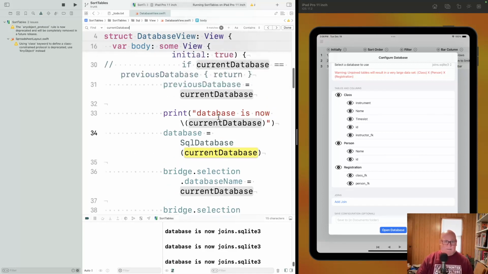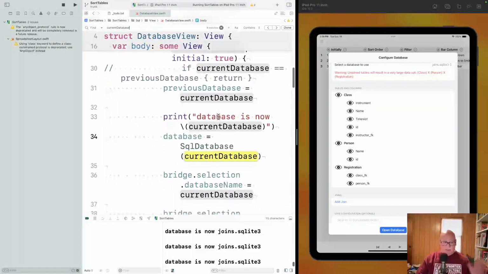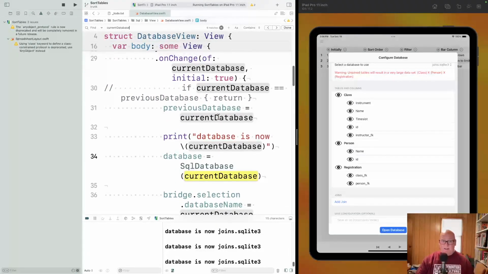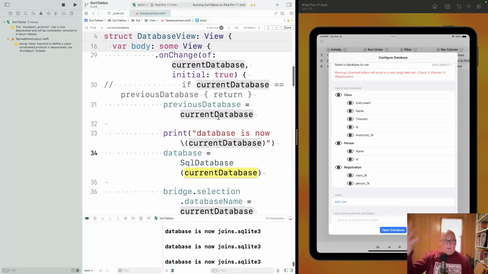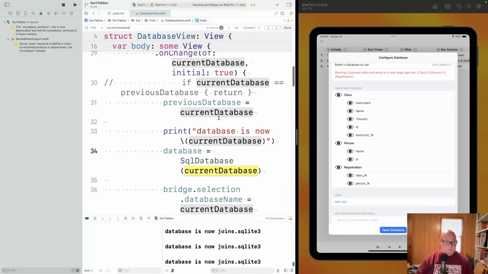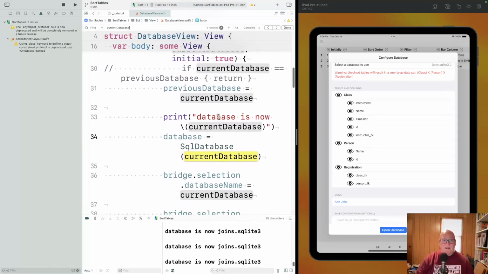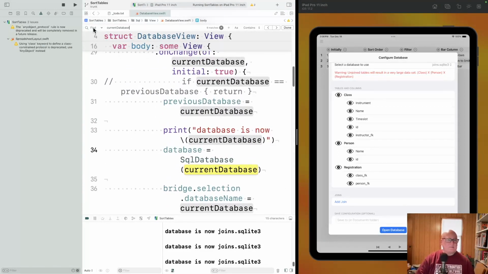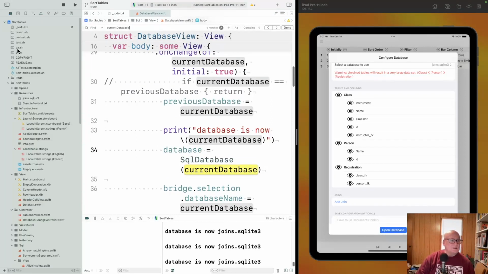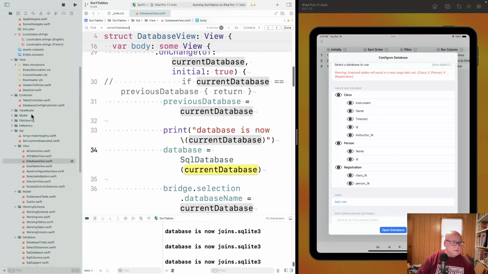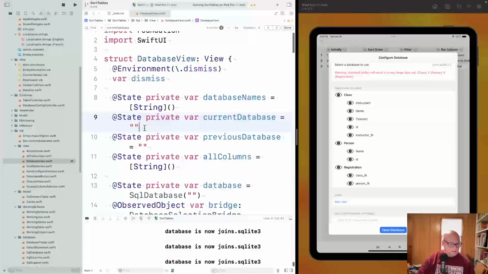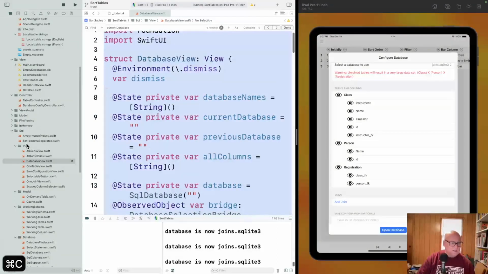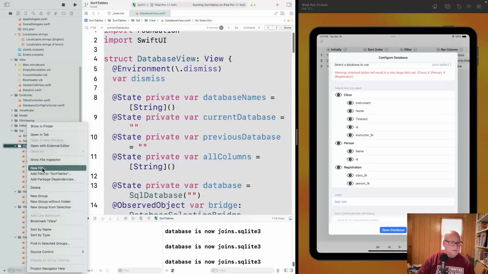All right. And then I say it could well be me because we're using a complicated framework and there's probably plenty of things I don't understand. So I don't rule that out. All right, so let's do this. Here's database view. I'm going to duplicate that. I guess I'll just copy this, create a new class.